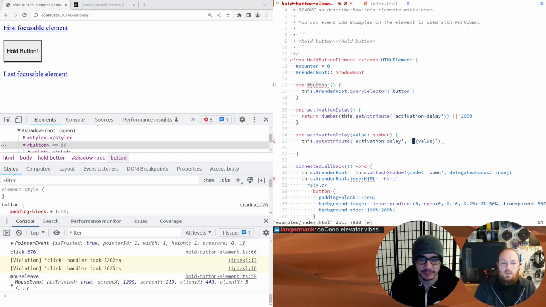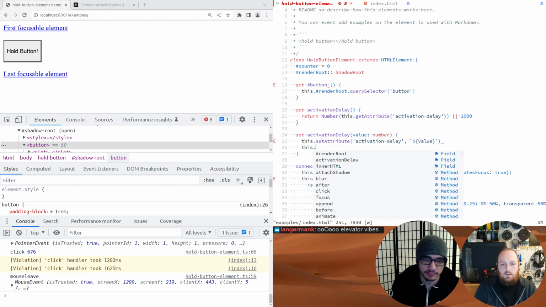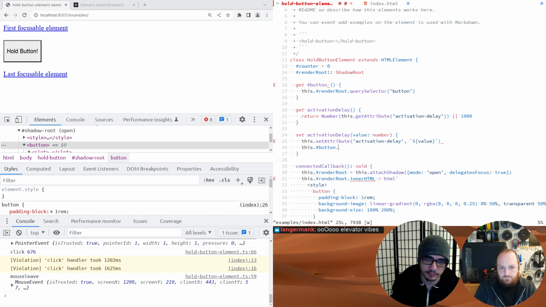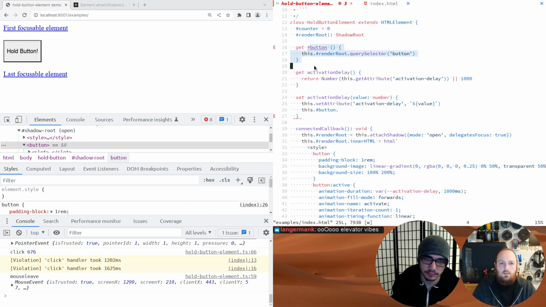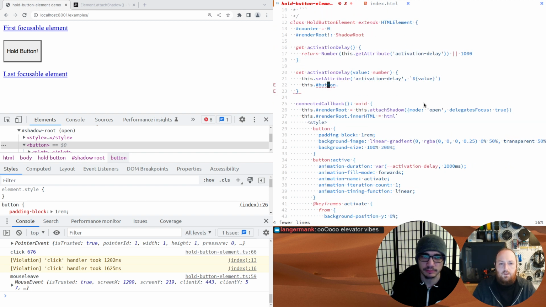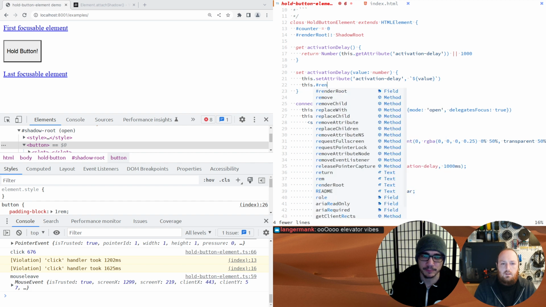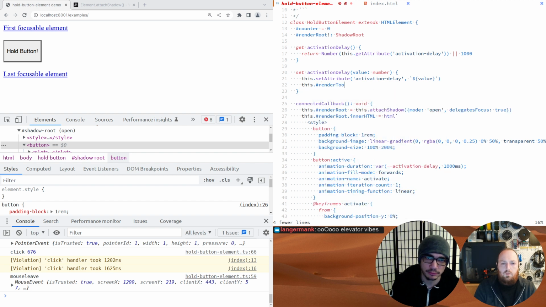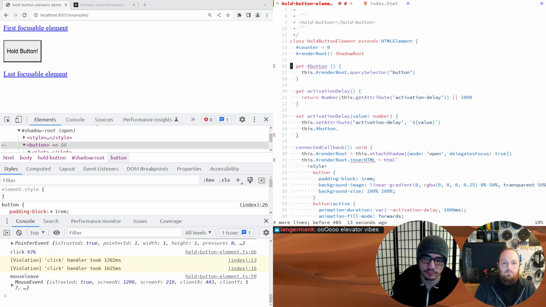Nice. And then I can say here this button. Actually, because CSS variables propagate, I could say renderRoot.style. Ah, but style isn't on a shadow root. That's the problem.